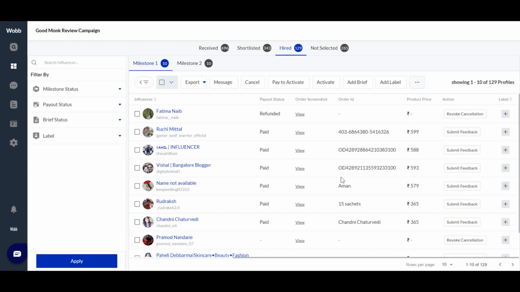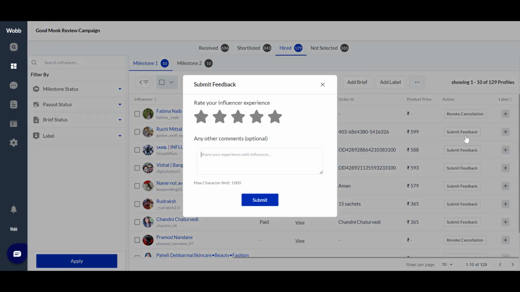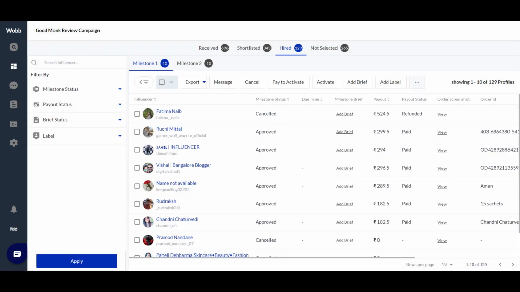So if you're satisfied with the task, you can simply go ahead and pay them, or you can submit feedback from this tab, and you can rate their experience as well as write comments, and you can submit it. Approve their milestone 1, which will be shown as approved, and these influencers would move to milestone 2.